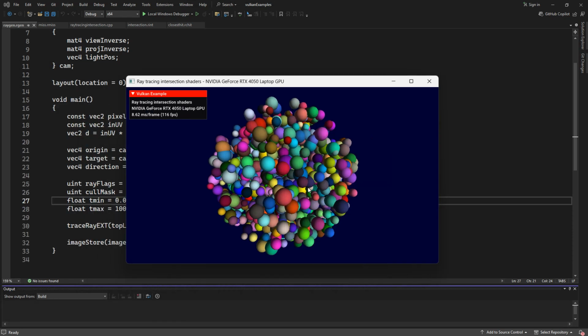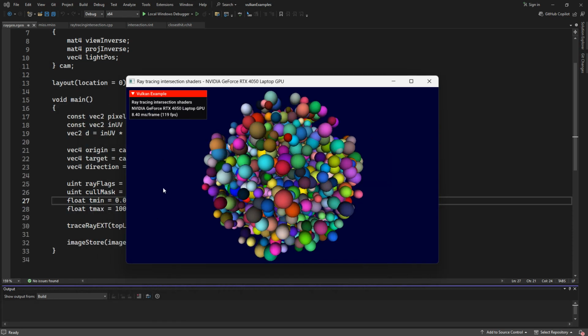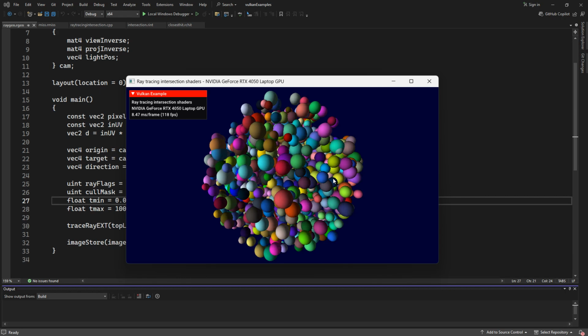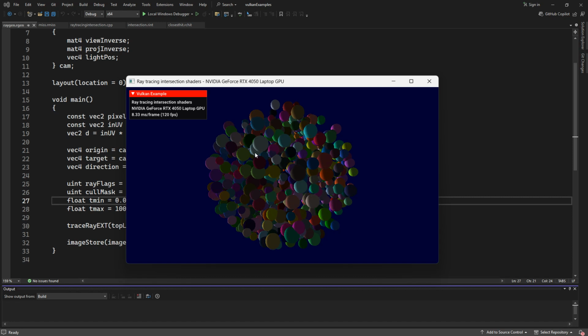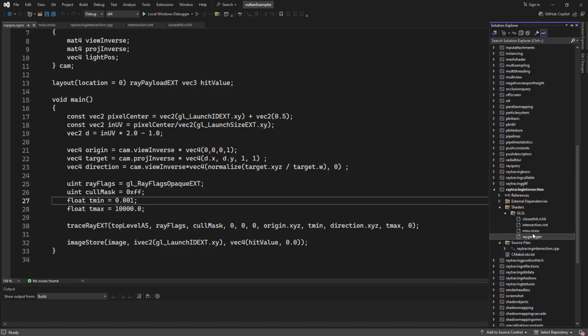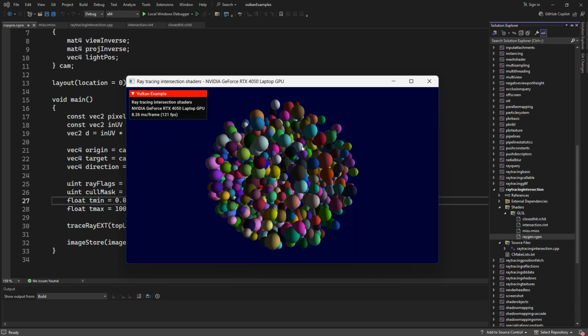So we get back our spheres, right? Because we now have miss rays, we now have hit rays, and we have a beautiful application. We have our painter that paints, and we have our intersection friend that tests to see whether a ray has hit a sphere or not.